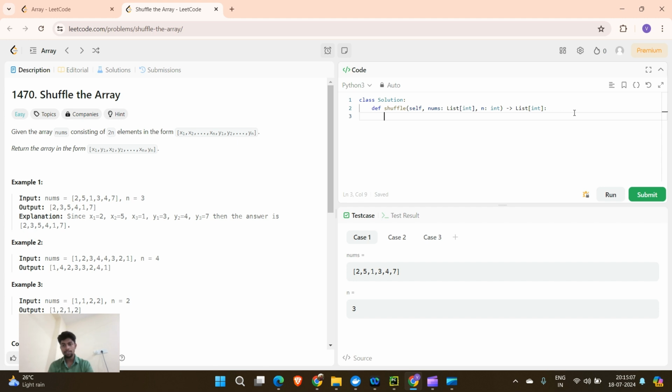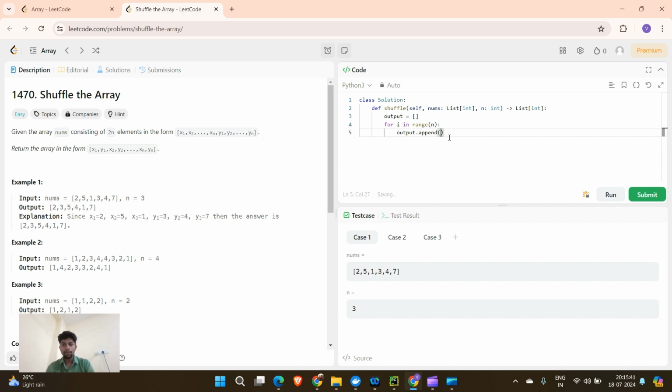Okay, so let's solve this. At the end we want to return an output, so let's take output equal to an empty list, and after that use the for loop. For i in range of what? Till when do you have to iterate? Till n, whatever number they give. And what is the logic? Output dot append.